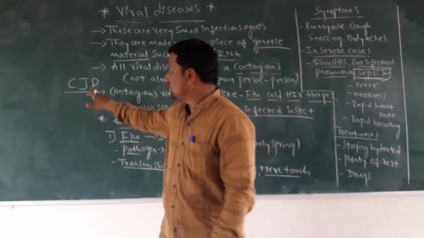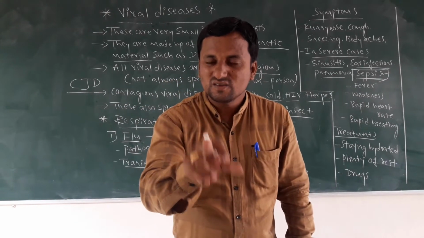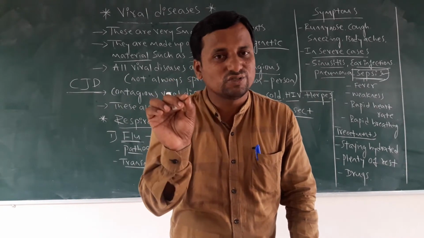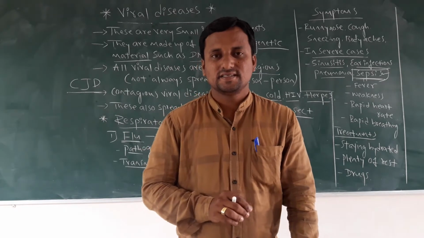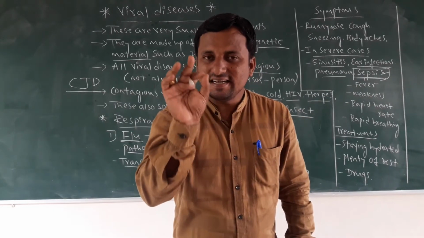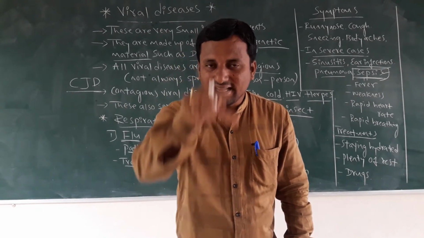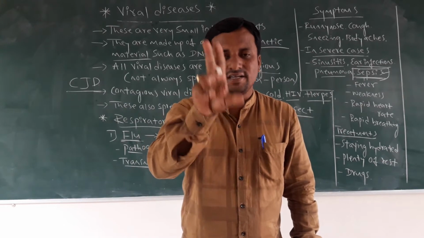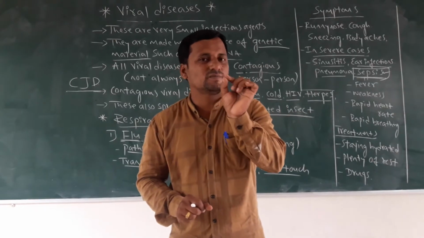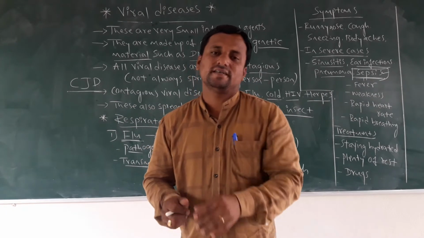This CJD disease occurs in animals, but most virions cause plant diseases. Virions have only DNA and RNA, but not proteins. This comparison goes on between these three aspects. This is the small introductory concept about virions, prions and viruses.